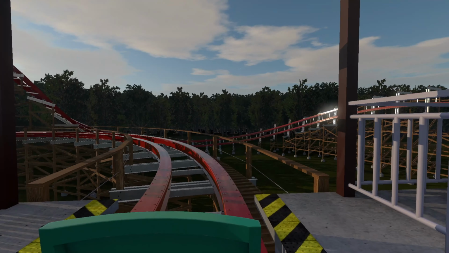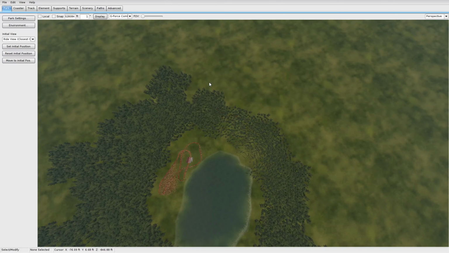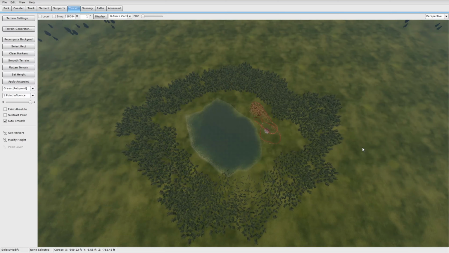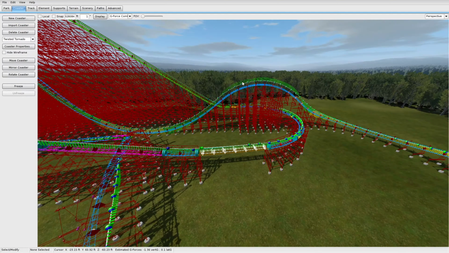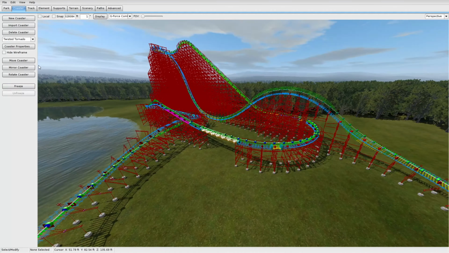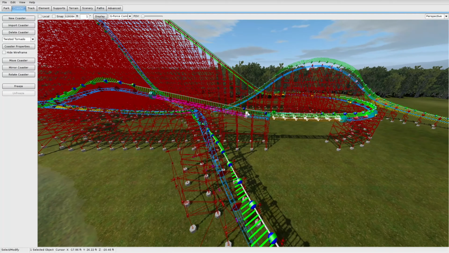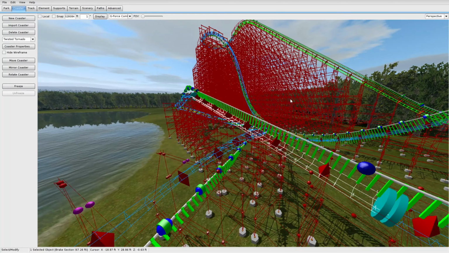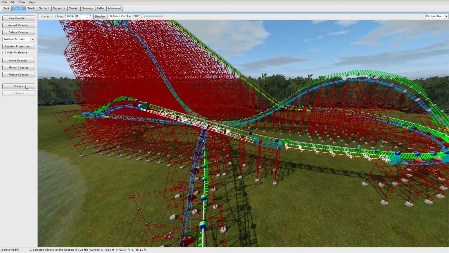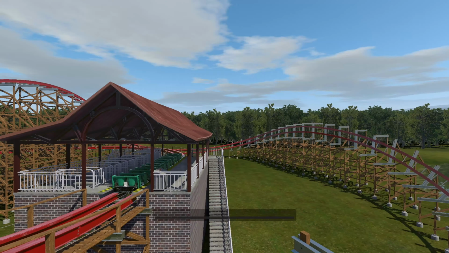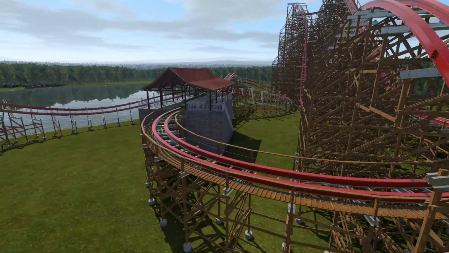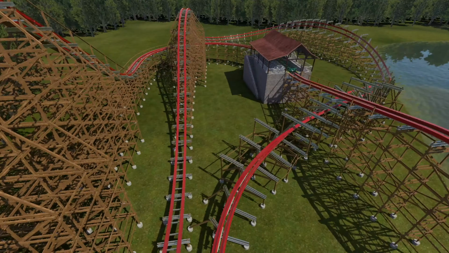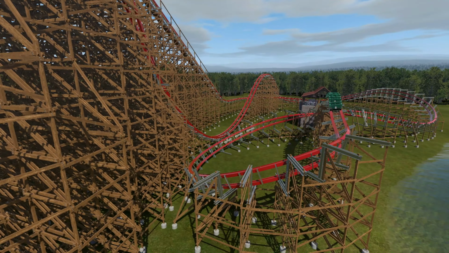I'm just doing a quick POV test, and I think I decided to get rid of a couple more trees because it was still pretty laggy. Just no more trees than really necessary. I'm not really sure why I unfroze the coaster there. Oh, yep, adding a second train, I think. Also slowing down that brake run. Yeah, I think the train color actually works really well with the track.